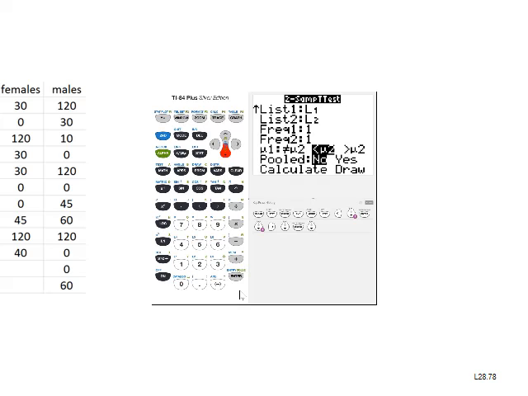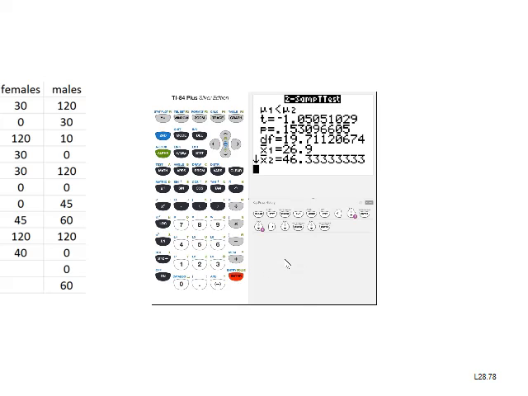And now we calculate. We got a t-statistic of -1.05 and a p-value of 0.15. So we wouldn't reject the null hypothesis. But let's go and make sure that we made the right decision about pooled versus not. Notice that the larger standard deviation is for the males. If I cut that in half, I get something a little more than 25, which is less than the standard deviation for the females. That means I could have used the pooled technique. So let's go back and make sure that doesn't change anything.